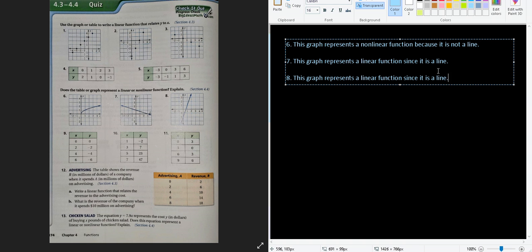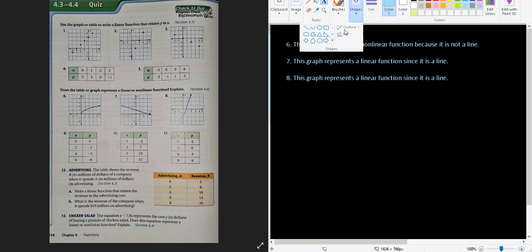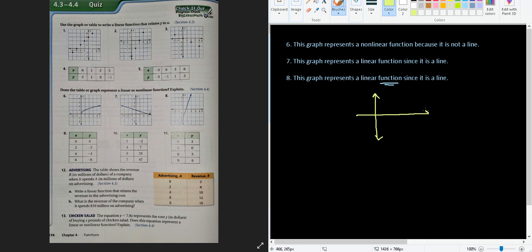The one exception where a graph looks like a line but is not a linear function is if you were to have this graph right here. Let me show you. If you had a graph of a line with an undefined slope, that would not be a linear function, because remember, think back to class when we were talking about functions and how they're like vending machines. This input, just a random example, let's make that like 2. The input of 2 for x has multiple outputs. So that's like saying I'm going to hit the button 2 on a vending machine and I'm going to get out all these different y coordinates.